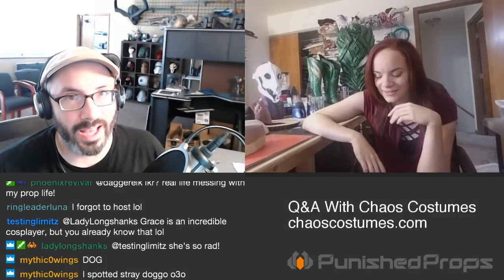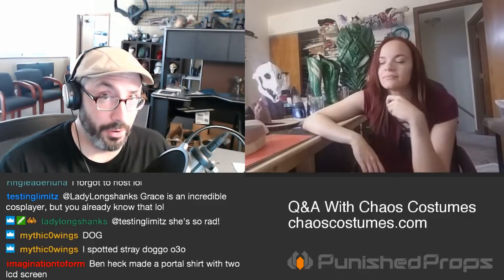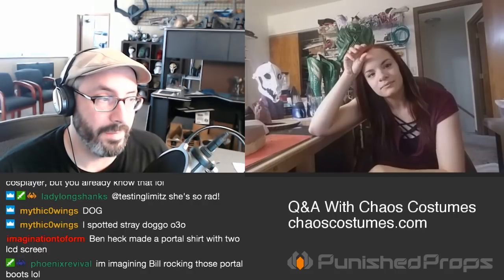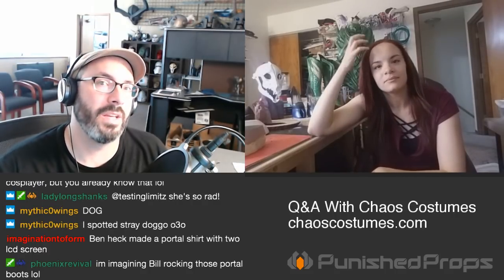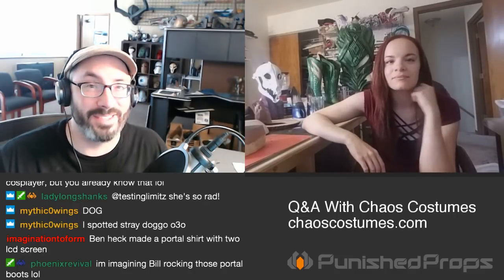But for the portal gun, it depends on how durable you need it to be. If you fiberglass the Pepakura, it can be pretty durable. If you sand it nice and smooth and get it really where you want it to be, it might be durable enough that you don't need to mold and cast it. If you really want it to stand the test of time and be super durable, then make a mold and cast it. But it's up to you. Depends on how much time and money you want to spend on it.